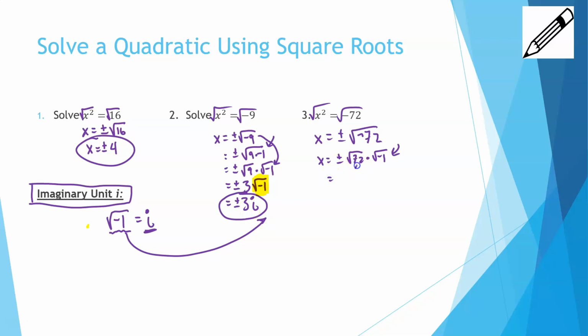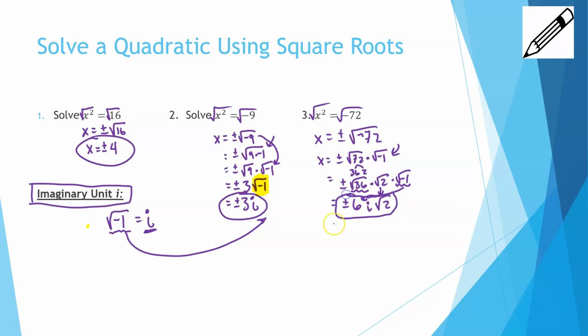Okay, so now we look at this 72, and the square root of 72 is not a perfect square. So I'm going to think about two things that multiply to get to it, and it's actually 36 times 2. If I break it apart as the square root of 36 times the square root of 2 times the square root of -1, I can actually take the square root of 36, which is just 6. And we actually said the square root of -1 is i. Square root of 2, though, just stays.